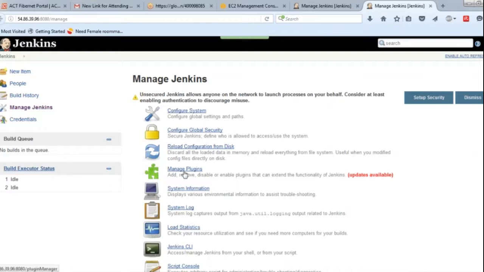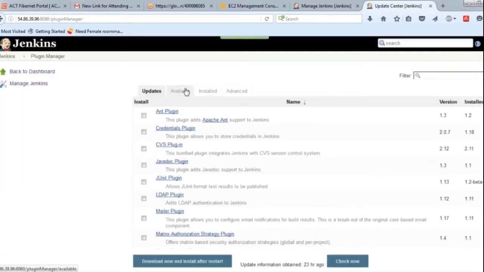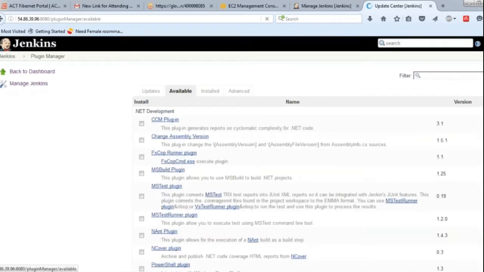Reload configuration from disk. Okay, let's try to use manage plugins and see how it will work. Okay, I just told you how it will work, right? Let's go and see.